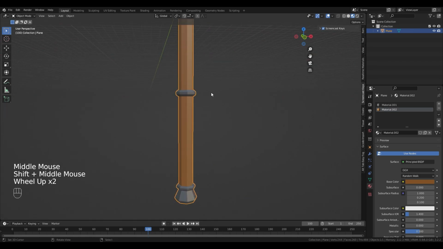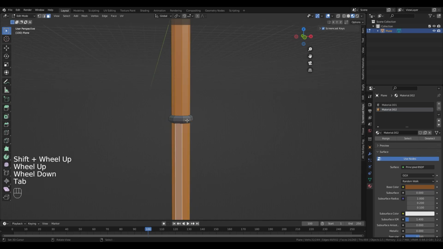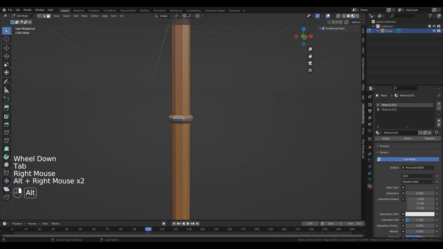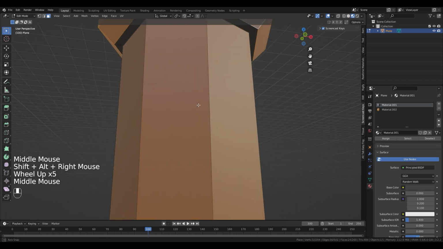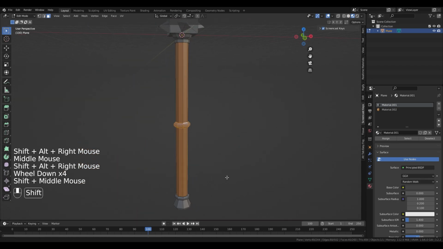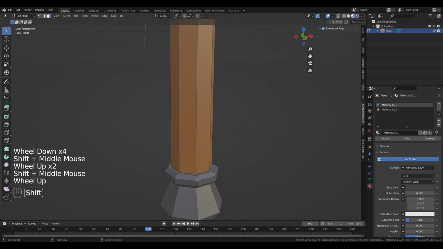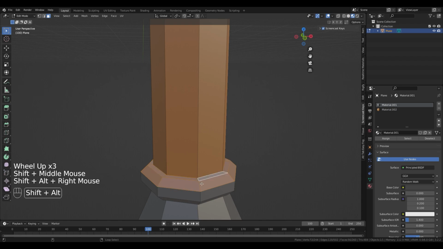If you want, you can adjust the colors of individual elements, like this ring, for example. I'm gonna select it. Same for the bottom one. Remember to always hold Shift if you want to select multiple parts.